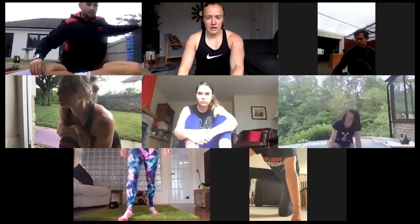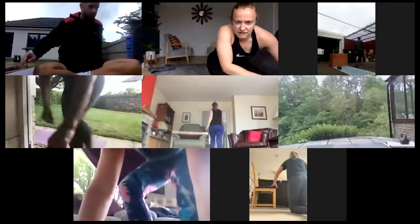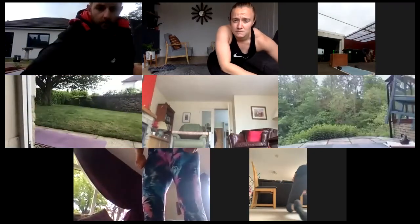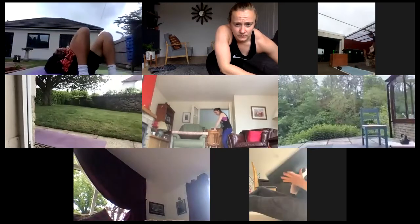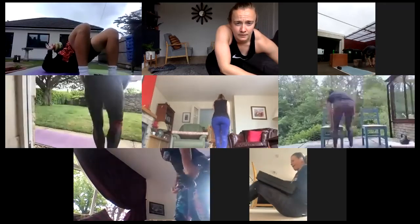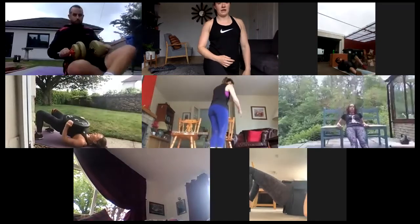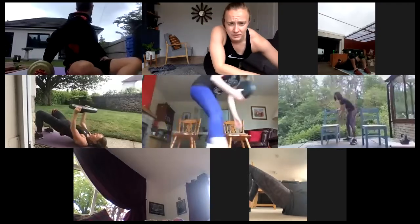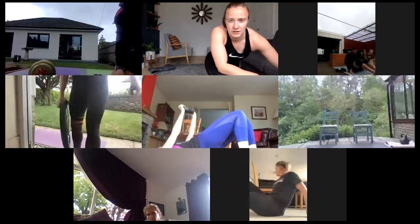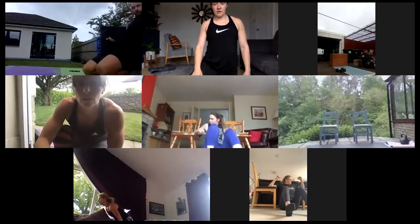Let's have a go at them so I can see everybody, and then if anybody's struggling kit-wise or room-wise, I can have a look and see what we can change it for. So if we go for maybe five of those glute bridge floor presses. So we're looking for whatever object it is to be similar to our bench press, okay? So your hands anyway are coming in line roughly with your sternum, your chest, and then pushing back up. Good. And then once we've done that, we'll have a look at our pull-up plank progression. Good, so I'll just give you a wee minute to sort out the kit and stuff you need for it and then give it a go.